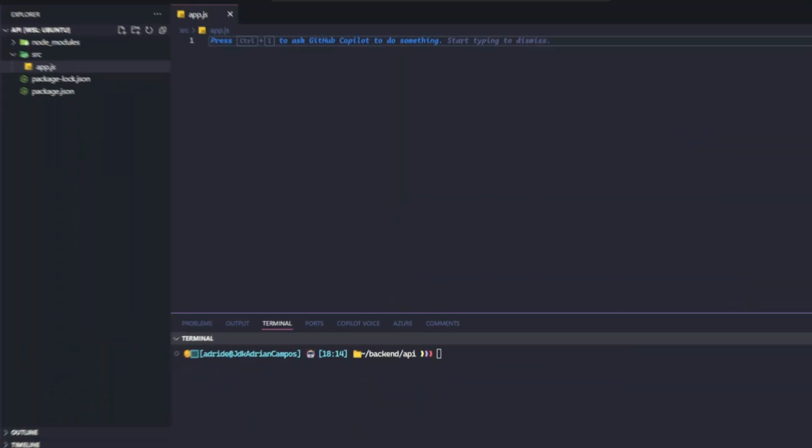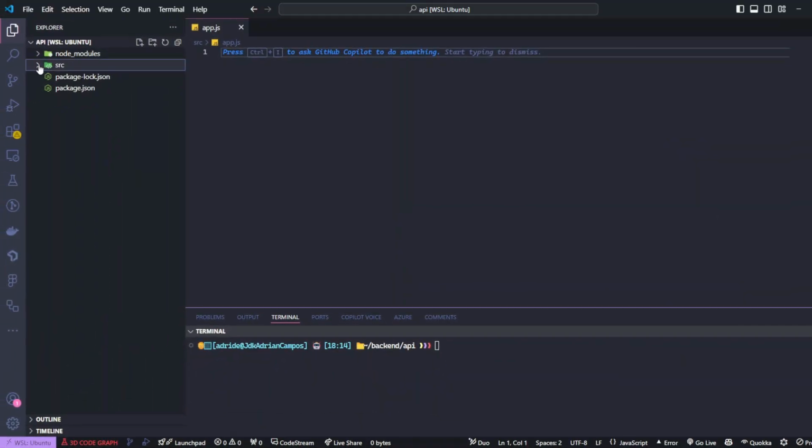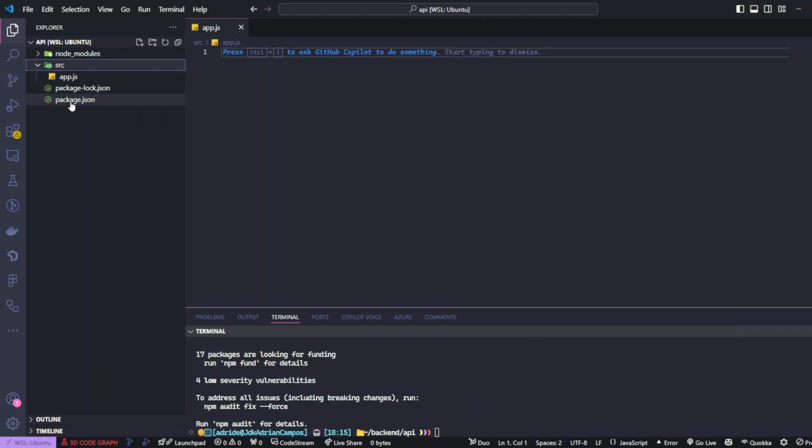Initially, we will set up a basic Node.js project to utilize Socket.io on the server side. This project will consist of a single file designed to run on the server and listen to our requests. The only dependencies we will use for our backend project are Express, which is a Node framework, Socket.io, and CORS.